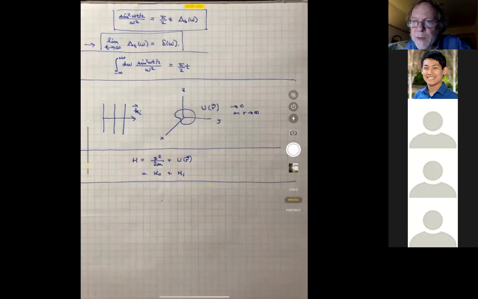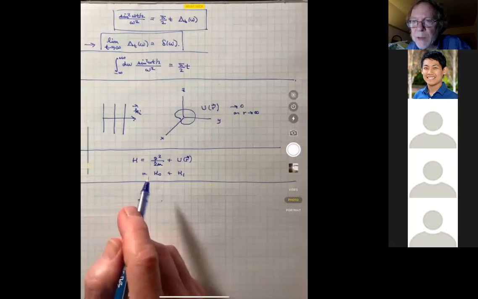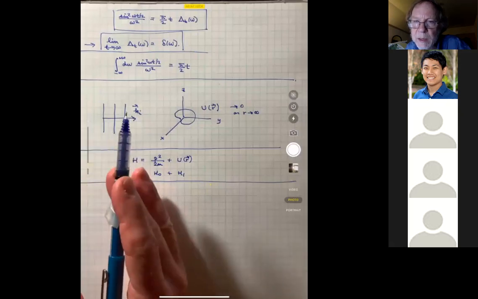In some problems, H0 does have a discrete spectrum. Again, to go back to the atom and the light wave, if you're talking about the bound states of the atom, you may very well be interested in what the light wave does to them. It's a very common problem in practice. So in that case, the H0 really does have bound states. But for this problem, the H0 we're really interested in doesn't, it's got a continuum.